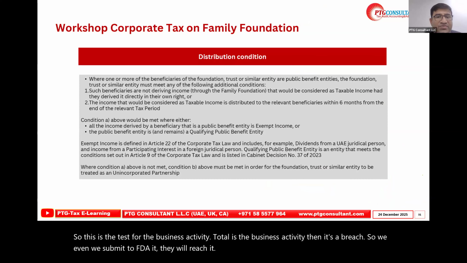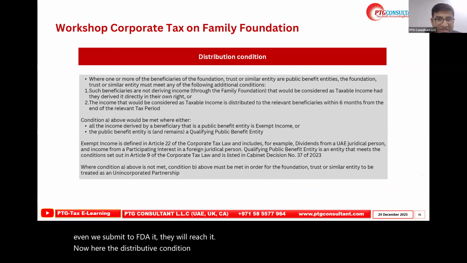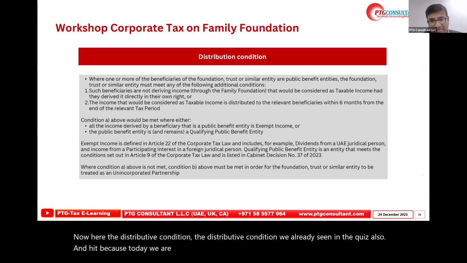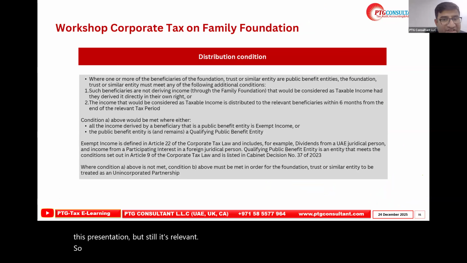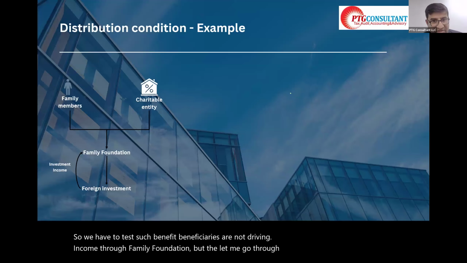Now, the distributive condition we already saw in the quiz also. Today our agenda was not to cover this presentation theoretically, but it is still relevant. So what are the distributive conditions? One or more beneficiaries of the foundation, or a similar entity, meet any of the following conditions. We have to test that such beneficiaries are not deriving income through the family foundation, but let me go to the example. I think the point will be covered there.